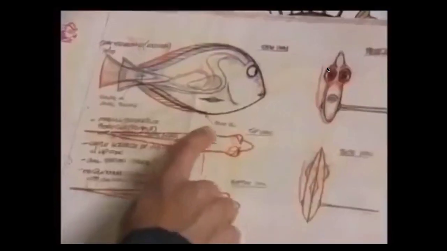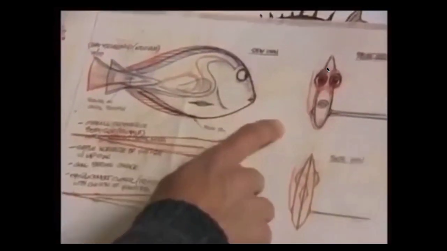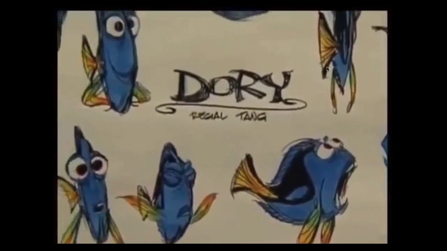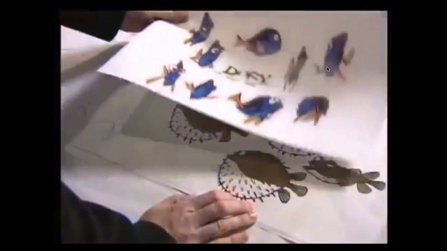So I basically now have to flesh that design out, start figuring out the details about the fins and the gills and the mouth and the teeth, and turn her around, draw from so many different angles. So as I'm developing that character, there are some designs that Andrew and Ralph really like, and they give it to Jerome, Ralph, the sculptor here.